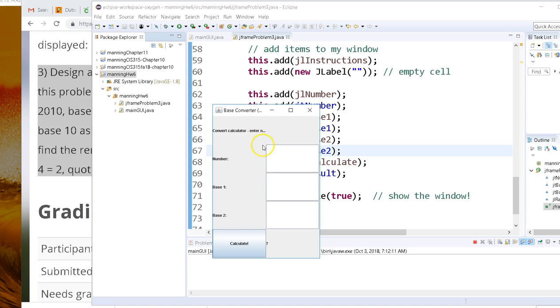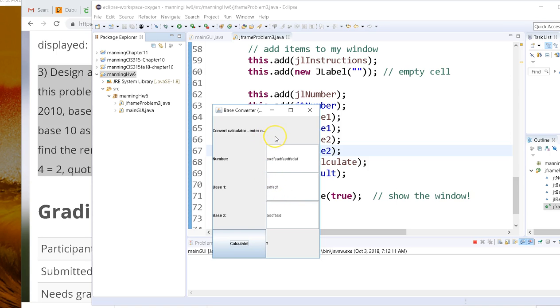There, finally, let me move it. So it's a little tall, but there's my labels. There's where I can type in text. And if I click the calculate button, it'll show a result somewhere. So here's where I have that dummy empty label. Otherwise, I would have my rows showing up weird.